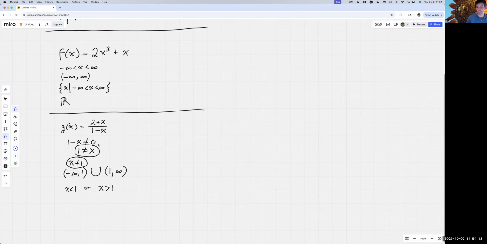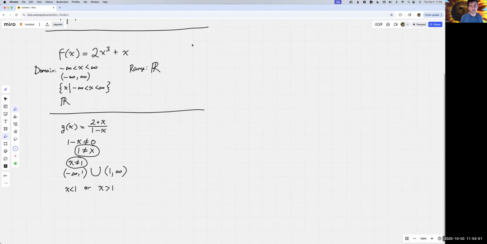Right? We'd have to do some good thinking about g of x to determine what the outputs are for this function. It might be a little bit easier with f. This is a polynomial function. We'll look in more detail at these, but it'll turn out that the range of this kind of function is also going to be all real numbers, right? So I'll just use that symbol R. But that might not necessarily be the case for g of x. These are called rational functions. We'll see them later and look at that.